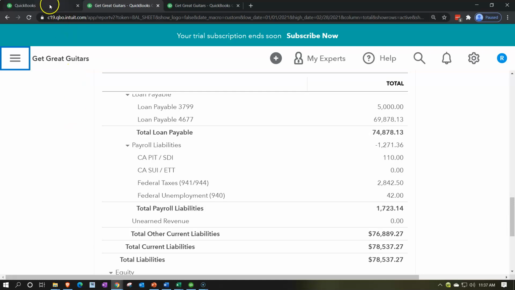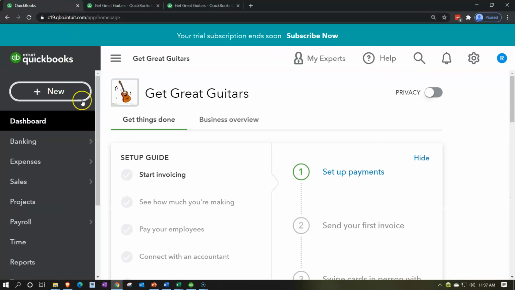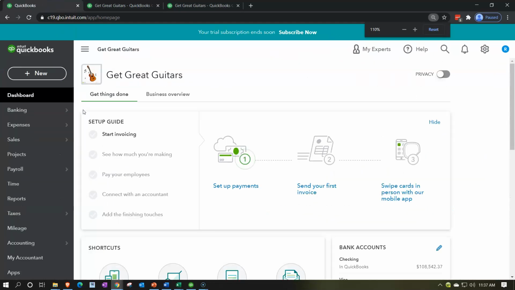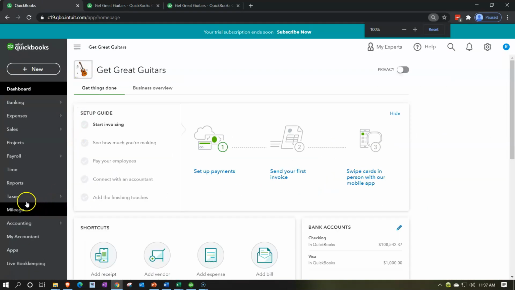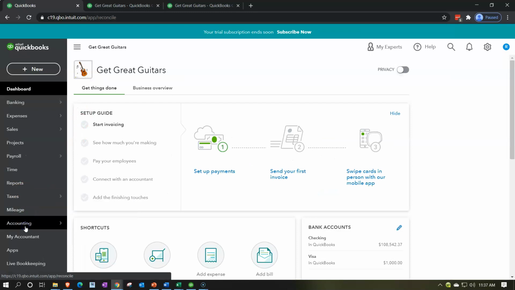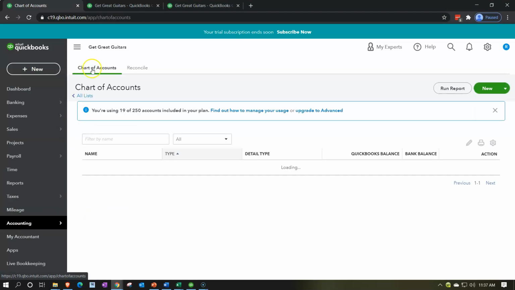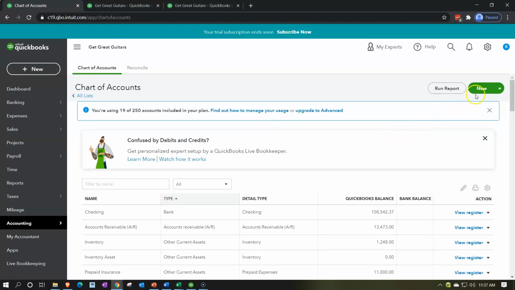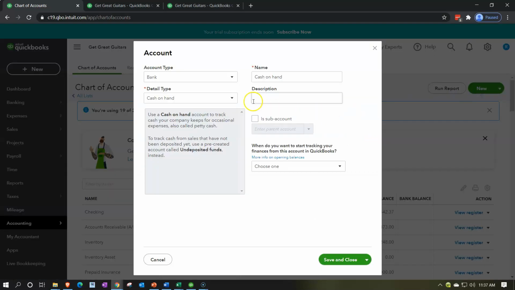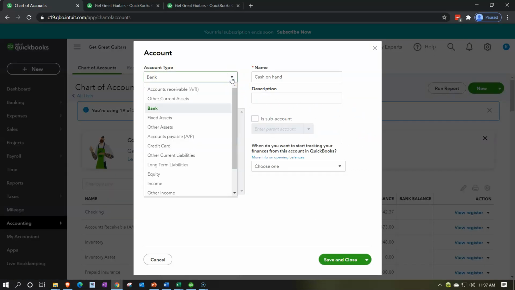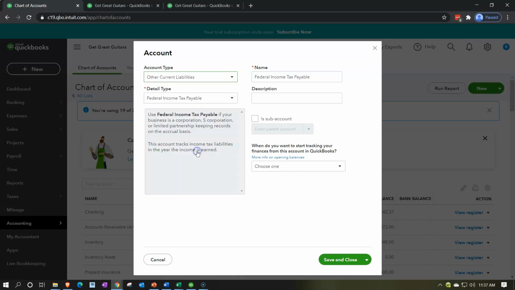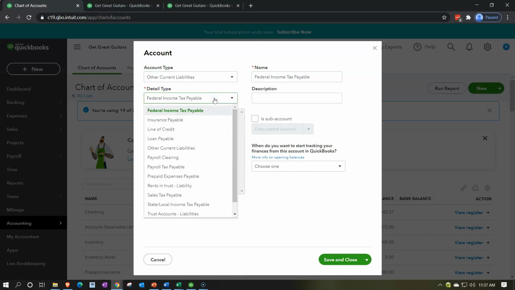So I'm going to go to the first tab and say, okay, let's set up an account in our chart of accounts over here and just see where it will line up. So if I go down to the accounting tab, I want to be on the first tab, chart of accounts, and then I'm going to say let's add a new account. This is going to be an other current liability account, and we're going to call it accrued interest.